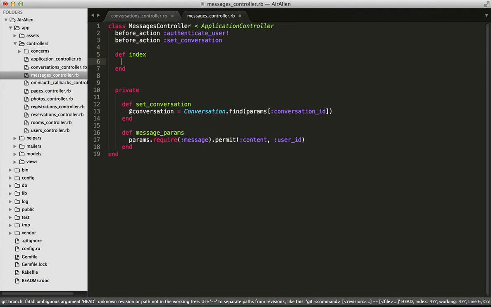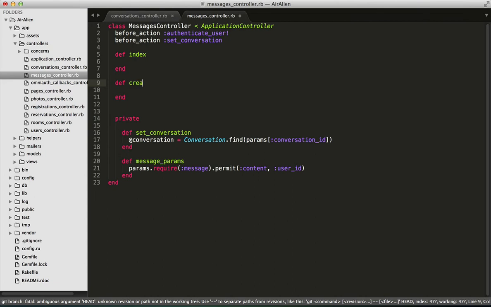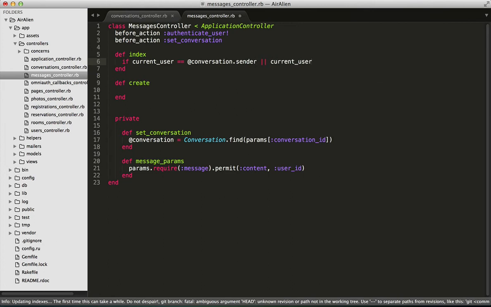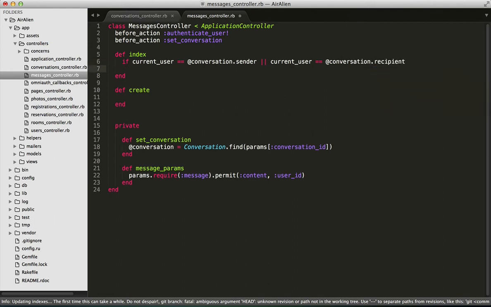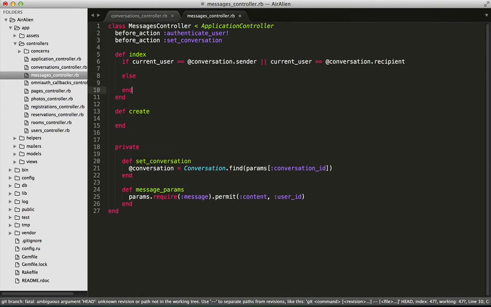Now here we're going to create the index action, and another action we need to create is create. For the index action, first we're going to check if the current user equals conversation.sender, or the current user equals conversation.recipient. If that is the case, we'll do something here, otherwise just end.